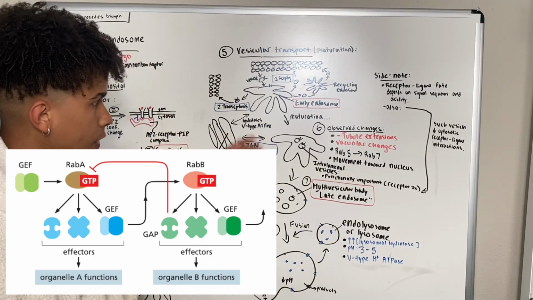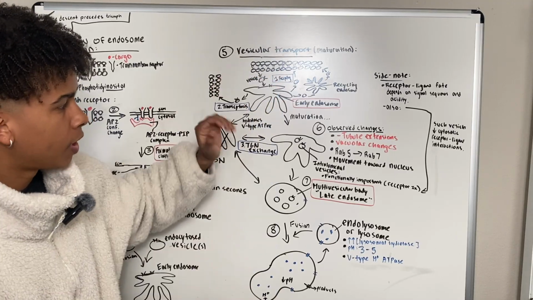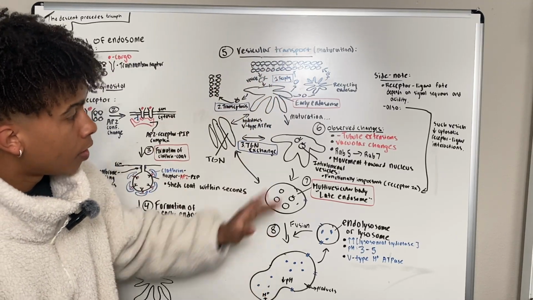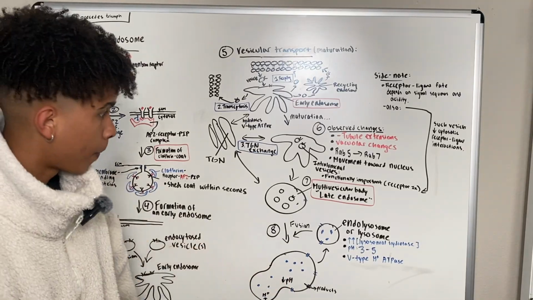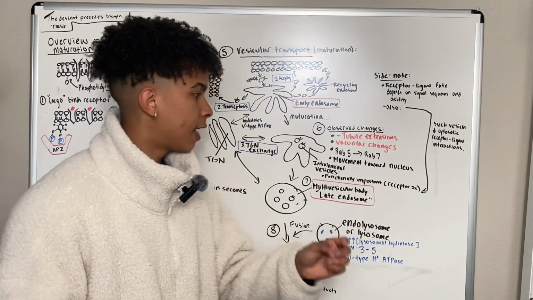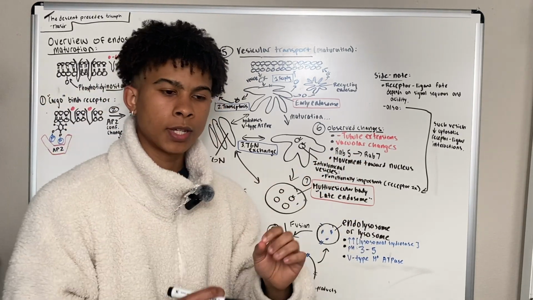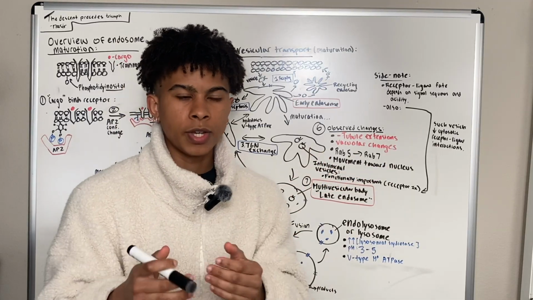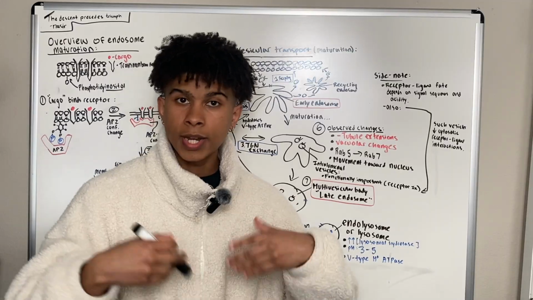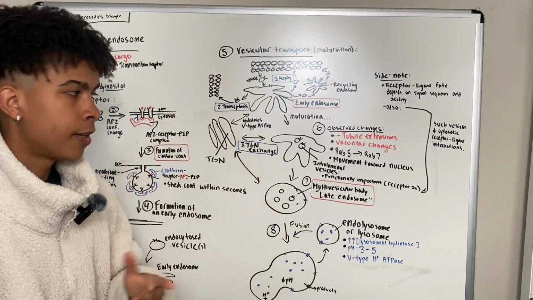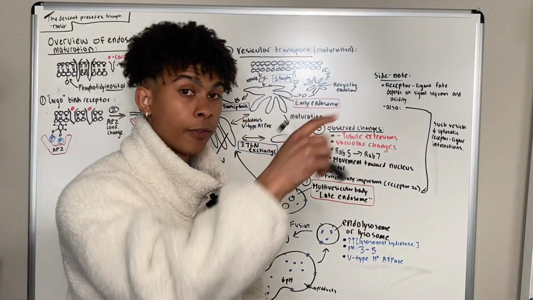So over time, as we would expect, we have a high concentration of Rab5 up here in the early endosome and a high concentration of Rab7, but a low concentration of Rab5, in the late endosome. I should also mention that specific bacteria can alter these Rab proteins to change the fate of that specific vesicle, which can result in it not being degraded in a lysosome, so it not being killed. Though that is observed during phagocytosis via, say, macrophages, so that is not of our concern here. So I will move on.